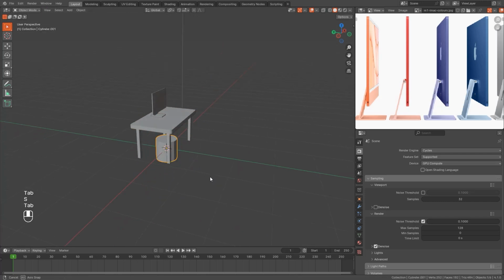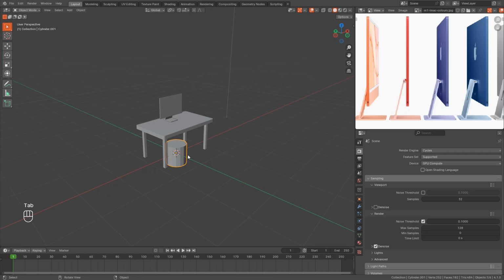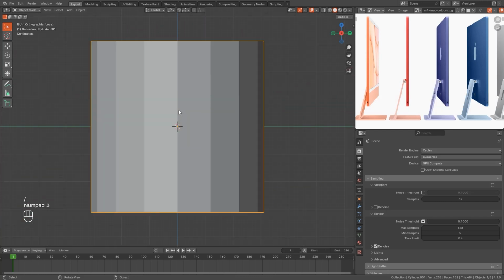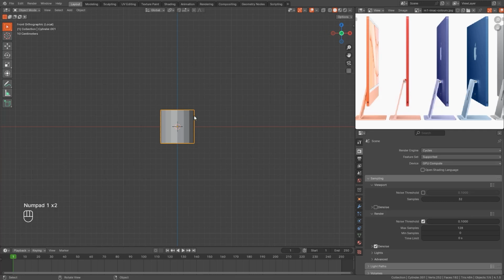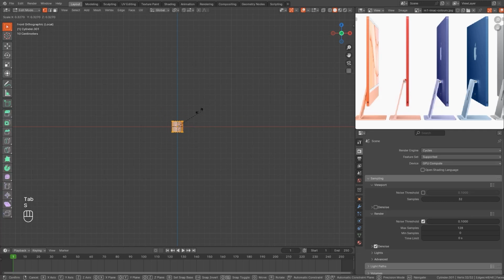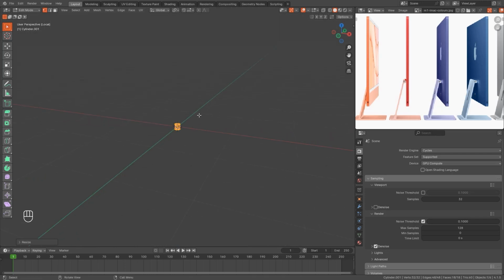Do you remember how to work in local view so that these are hidden and I only see the chair? So you can press that slash button or question mark next to right side shift button on your normal Windows keyboard. So 1, this will be front view. Go to edit mode, make it smaller. So I'm going to make something like this.